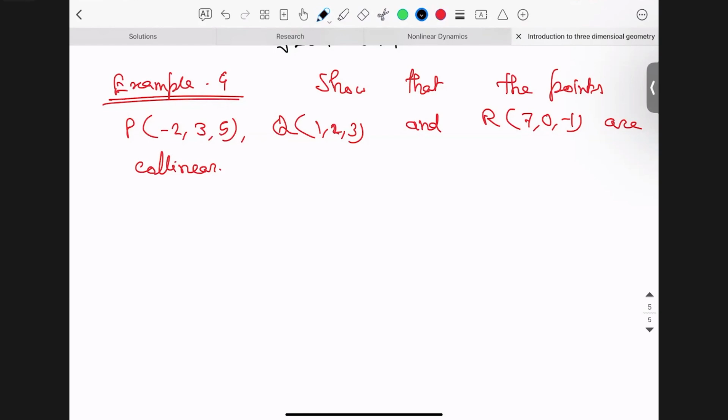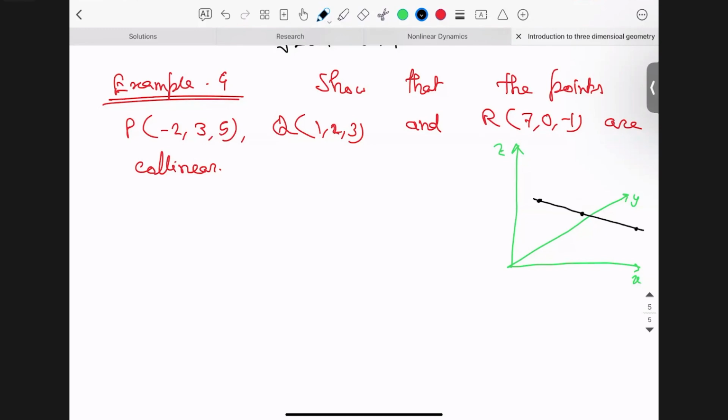Now, in 3D space, you can think of a line like this. Suppose these are our 3 axes, 3 coordinates, you can say. Any line can look like this or like this. This may happen like anything. Now, whatever the question is, for these 3 points P, Q, R, if I have a line like this, okay, and the P point is here and the Q point is here, then the R point must be here.